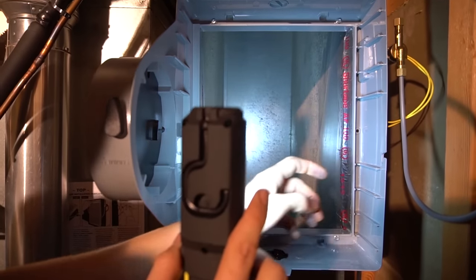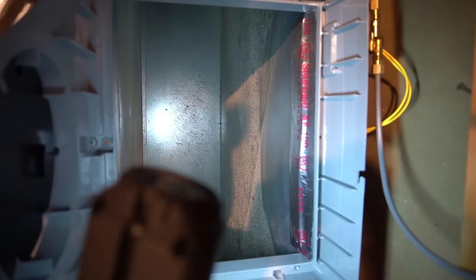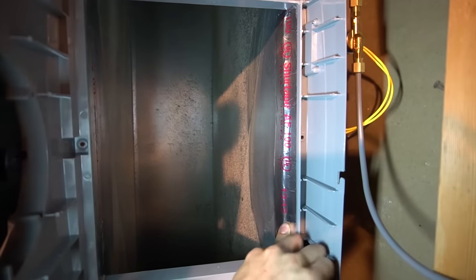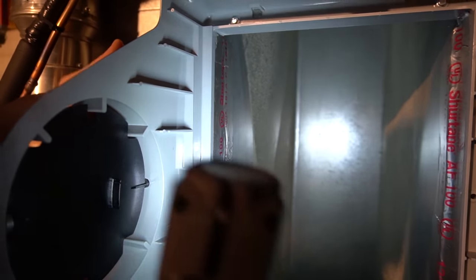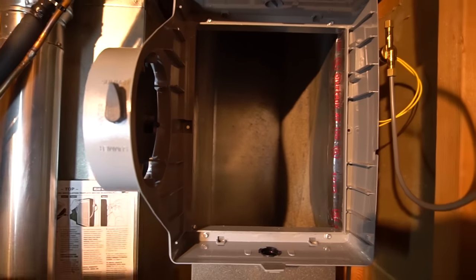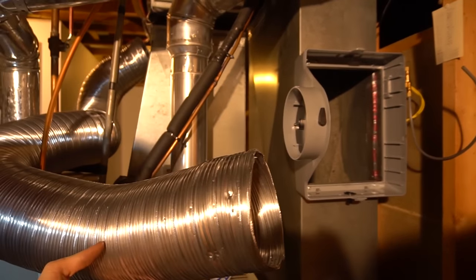Okay, and since I had the two big holes in the sides, I put a piece of sheet metal on this side, rubbed it on really well, and a piece of sheet metal tape on that side. And then I'll silicone all the outside as well. And then after that, you're gonna wanna get your round duct. I already stretched mine out, as you see.